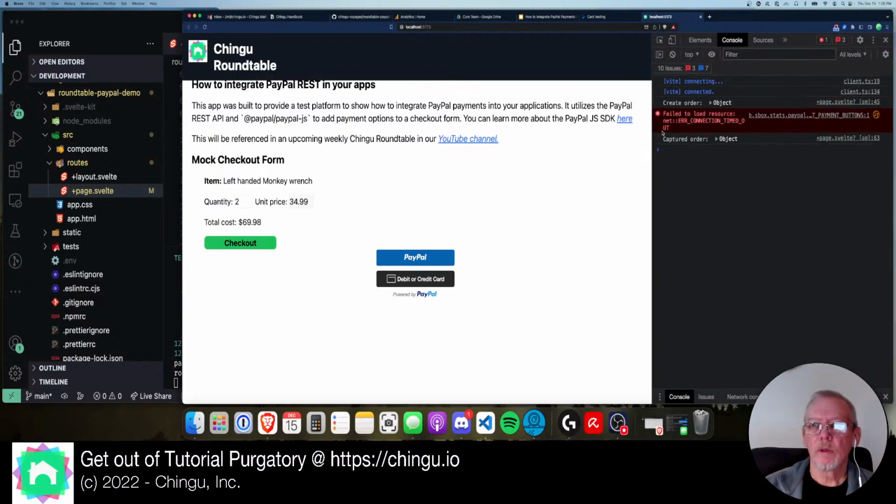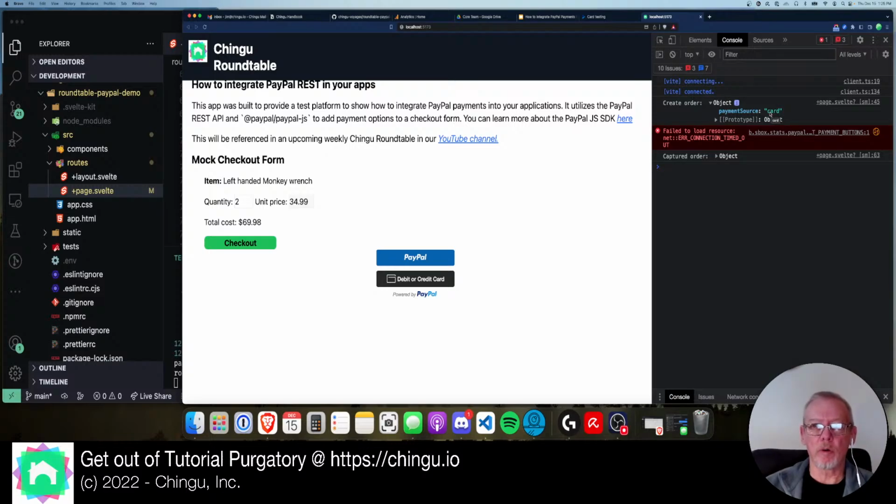There we go. So we can see that when we completed this transaction, in that create order function, PayPal returned to us just an indication, hey, an order has been started and the user's elected to pay by some type of payment card, a credit card or a debit card. That's the only information you'll get back on create order. Now, when the end user actually completed the transaction, they filled out the form and they clicked on the pay now or the pay button. Then we get a little bit more information.